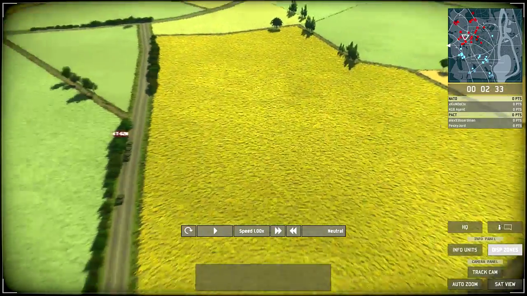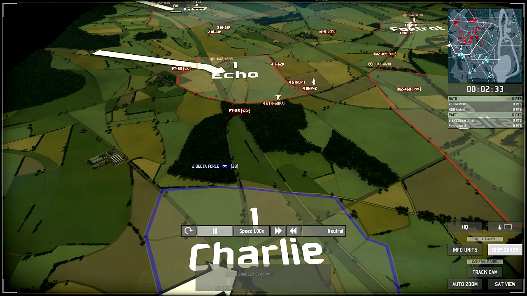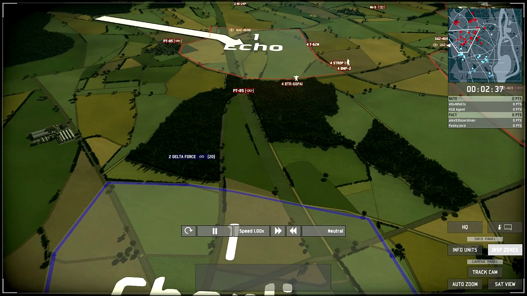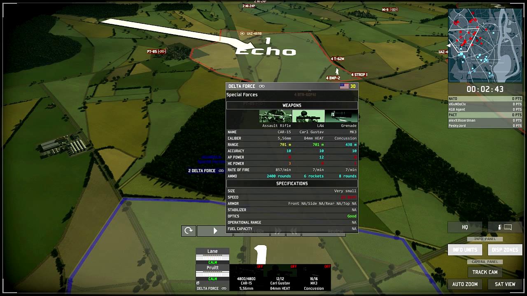He's got some T-62Ms coming down the road. Not quite sure where they're going to go. But let's play and see how it goes here. Now I'm putting a big gamble on these Delta Force guys, so hopefully it pans out. We can see what they have. Pause it again. They're packing Carl Gustavs. They've got a 701 meter range. Accuracy is a 10, which is really exceptional. And the AP is your armor penetration. It's a 12. Higher number, better. So that's really good as well.